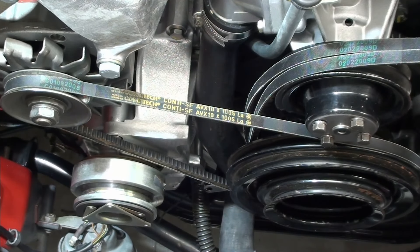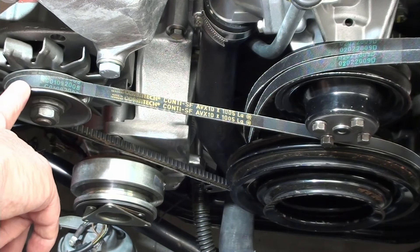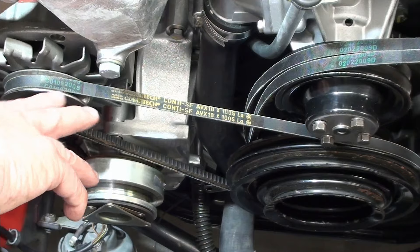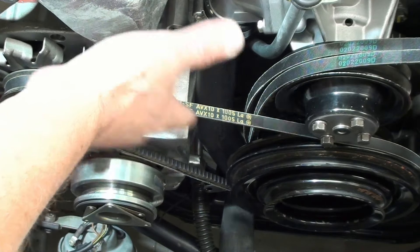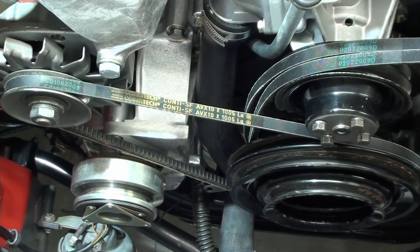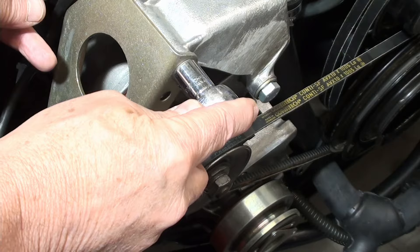The whole purpose behind this is that if you have it too tight, you're going to be pulling tension on things because that crankshaft isn't going to move. But if you have it too tight, you're going to put too much tension on the bearing, and you're going to wear out the armature — wear the whole thing out prematurely. So that's the whole purpose behind getting proper tension on your belts. Now I'll just finish tightening up these ones: that's a 16, and then 13 on each side here.